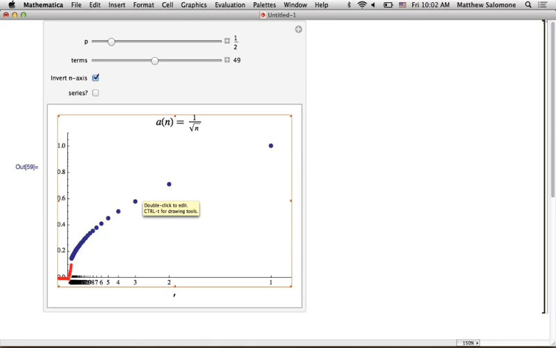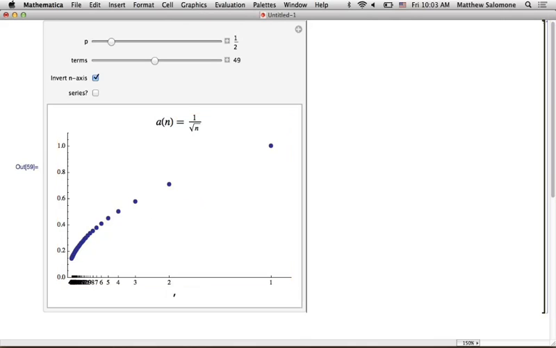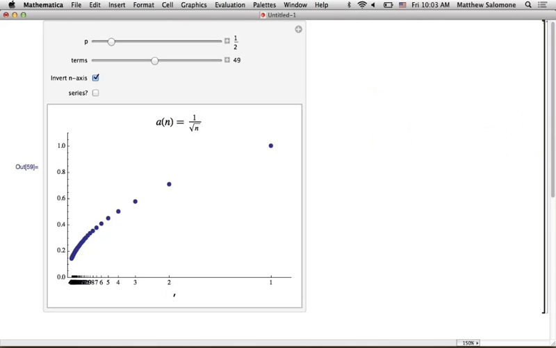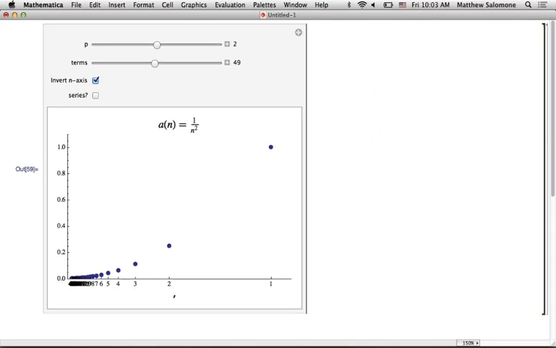Right? It's the manner in which they do so that's going to determine the convergence of their infinite series. And because this plane is crash landing, the infinite series summation of 1 over the square root of n, which is this one, is going to turn out to diverge. Whereas the sum of 1 over n squared, the one we were looking at a moment ago, converges.